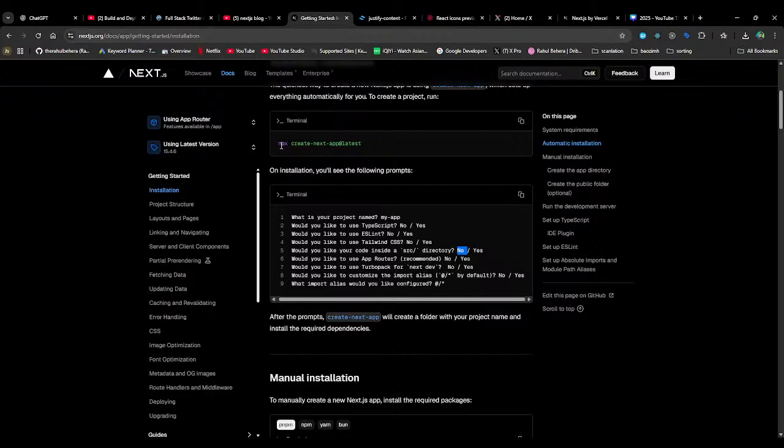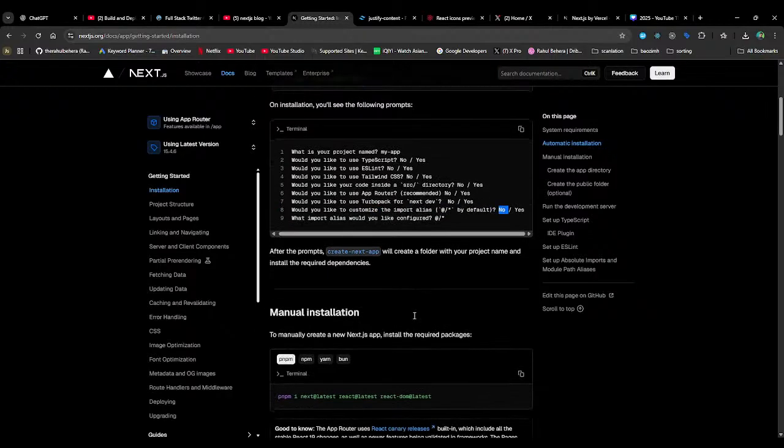Okay, so you have to do npx create-next-app at latest, and you have to give your name. I use TypeScript, ESLint, Tailwind CSS, and I didn't use source directory. Apart from that, I have used everything, app router, Turbopack, and I also use the default, so this one will be no for me.